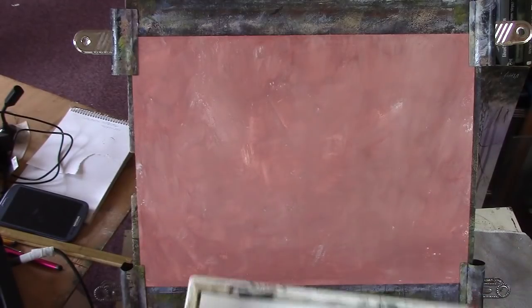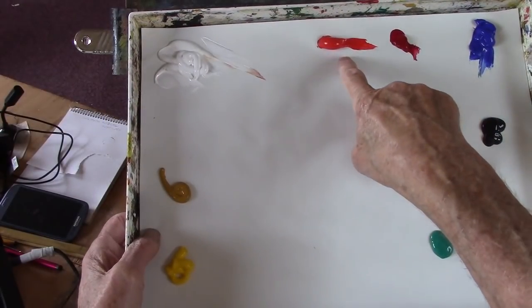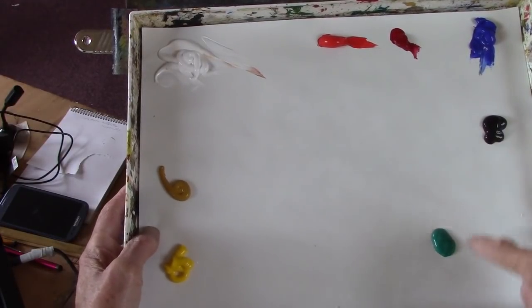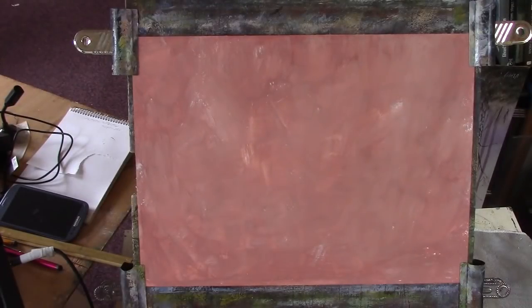It's sprayed with a lot of water, and the colours I'm going to use are cadmium yellow, yellow ochre, vermilion, alizarin crimson, ultramarine black, and if we need it, some viridian.